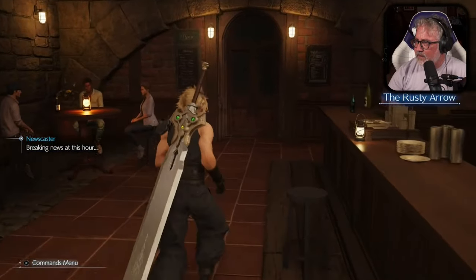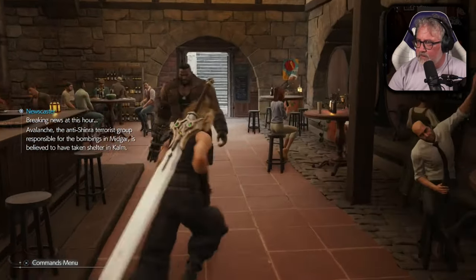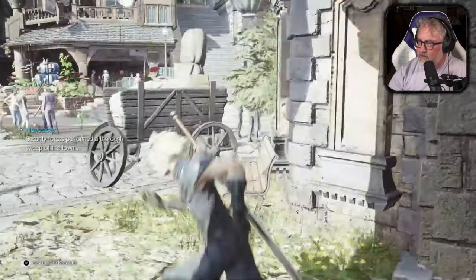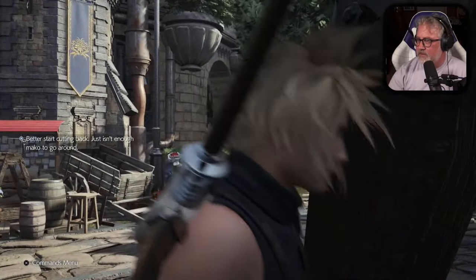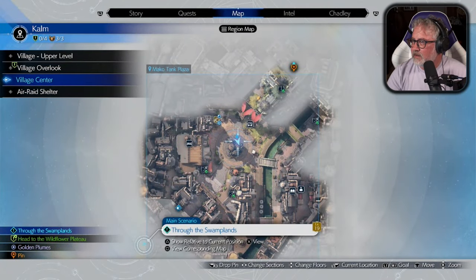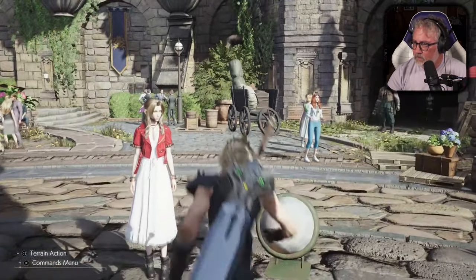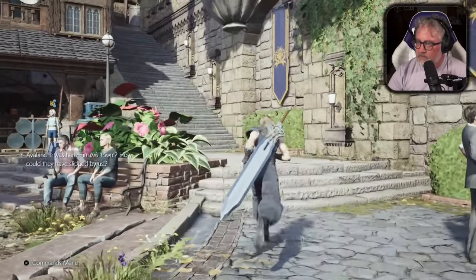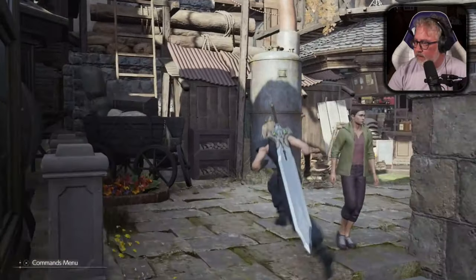Can I go out this way? Breaking news at this hour. Avalanche. No, I cannot. All right, hold on. Gotta figure out how I can get out of here. I gotta go upstairs somehow? How do I get out there? How do I do this? Oh, maybe I can go this way. Avalanche was here? Come up this way.